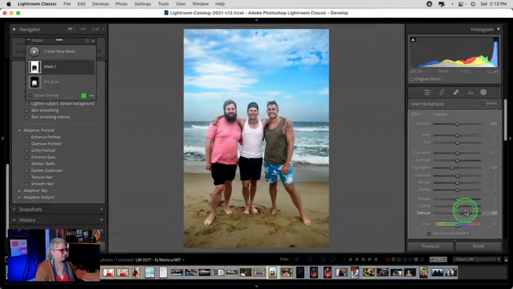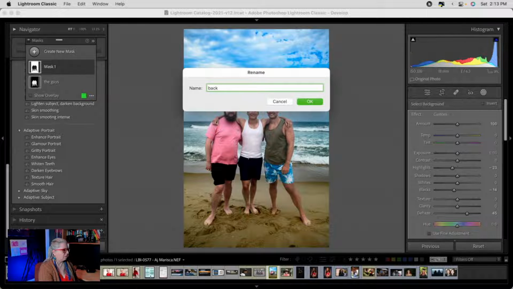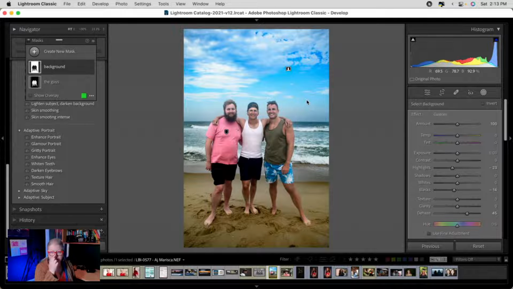Okay, so I'm just going to take that there. The blues might be getting a little bit crazy, but we'll come back to color and fix that, okay? And when I adjust the white balance, that might be shifted as well. I want to make sure I have some black in there, right? J key shows the clippings, right? His shirt is clipping a little bit, but I'm not too concerned about it right now. And let's call this background. I wish that it would actually rename the masks when you create one. Like if you create one using the select background, I wish it would just call it background mask, right? So you didn't have to do that.